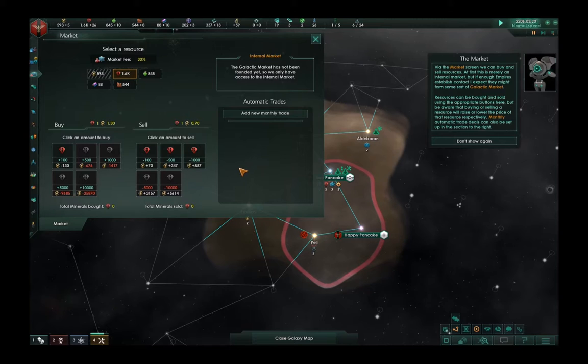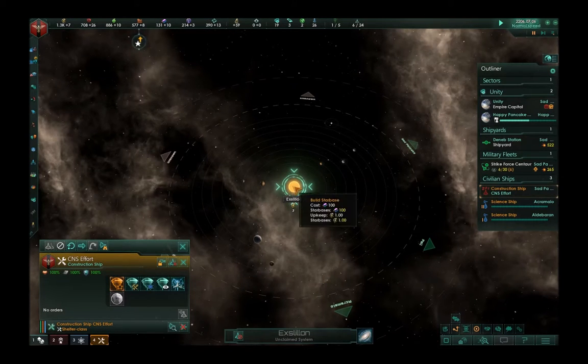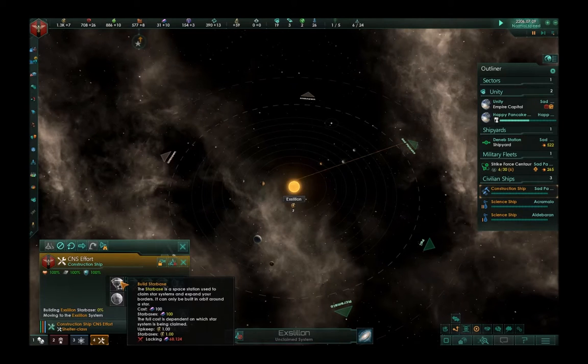I want to sell, right? Oh, but we can only sell for energy. But yeah, we sell, right? We can sell 1,000. Plop. Oh, we can build a starbase there. But why is it not a ship hangar? A hangar. So build starbase.